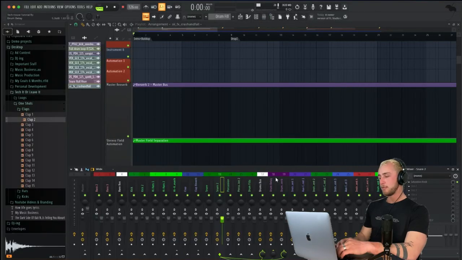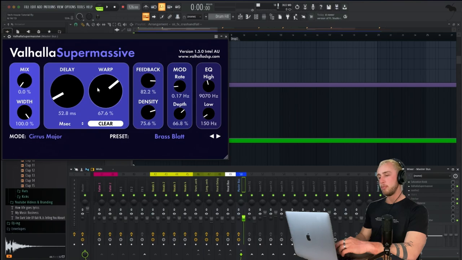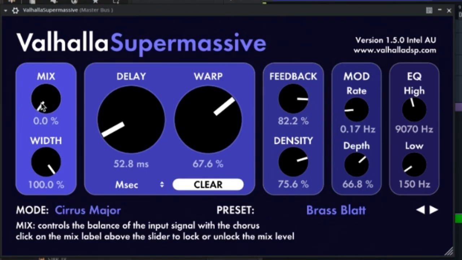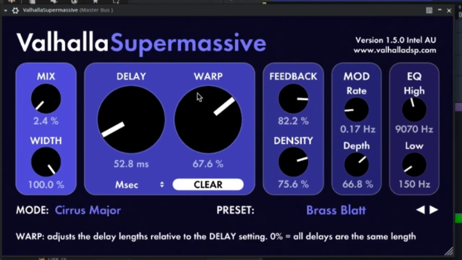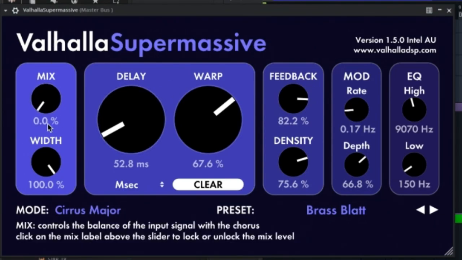As a little bonus, I would definitely create a little master bus automation. So basically, everything you have to do is just to go on the master channel, or the master bus in that case, install a reverb, like a Valhalla Supermassive reverb, and just basically install a reverb plugin. And then put heaps of reverb, a big reverb, and then you're gonna automate this mix level wet and dry knob.